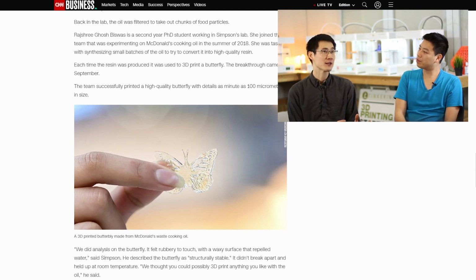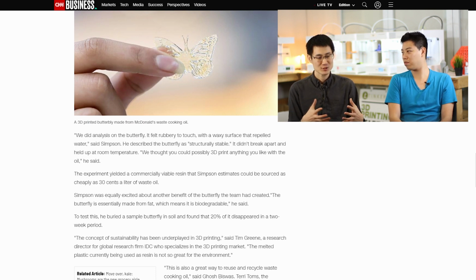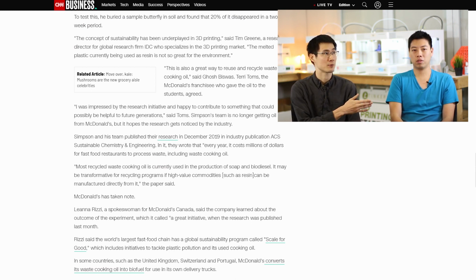You know what I think? I think it's really cool that the industry is trying to look for ways to reuse things, recycle. I mean, how many McDonald's are there in the world? And how much oil? I think we saw a project, way back in our days, where they were trying to figure out if they can use recycled oil for diesel fuel. This is for me no different. It's trying to look at the supply chain and say, hey, where can we be more efficient?